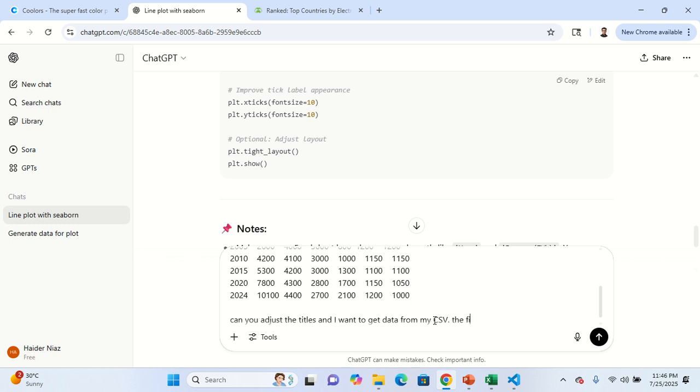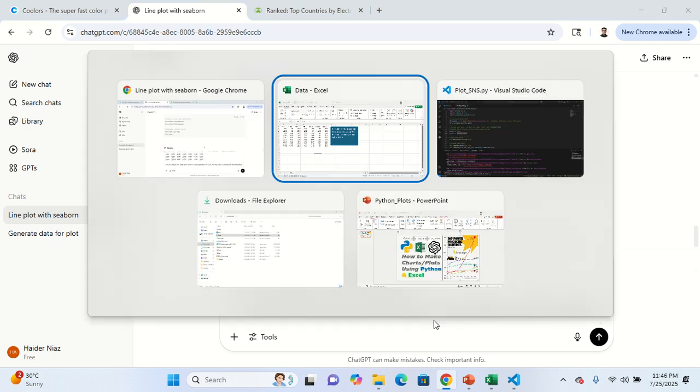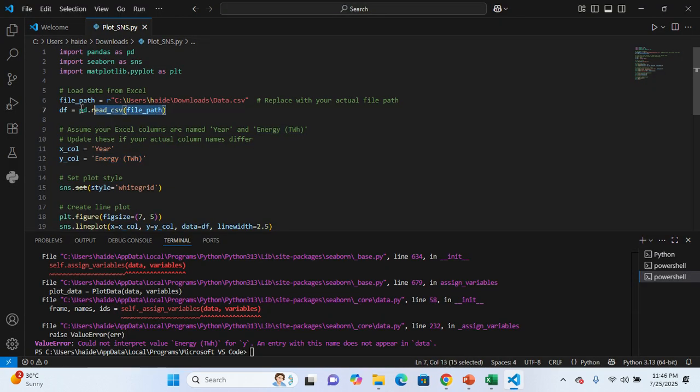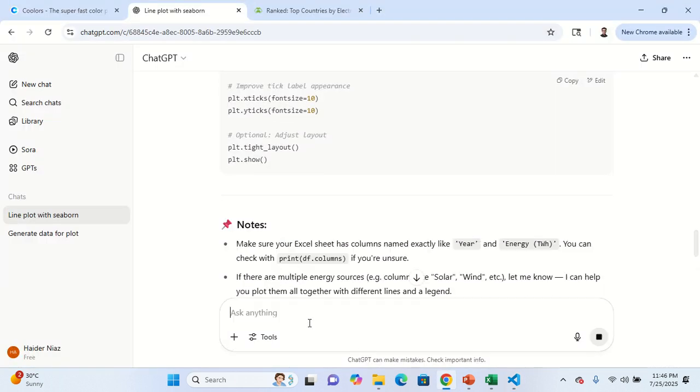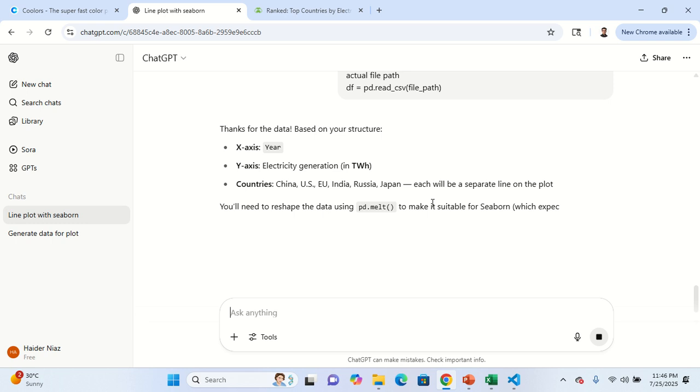The file path is updated to the following. So what I'm trying to do is bring ChatGPT to paste so that it knows what changes I made, so it can follow those changes.